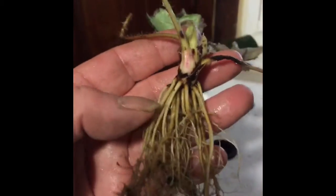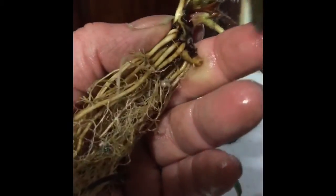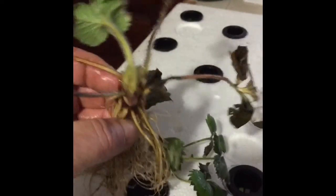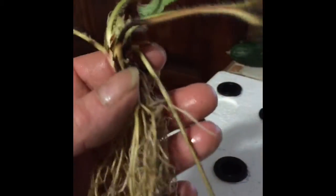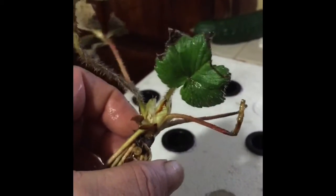Okay, so I'm back and I cleaned them up. And yes, there are a few dead leaves on them, but that comes in the second part. Right now, it's just making sure that the crown is clean. It's not completely clean, but it's going to be okay. Once I get them into the pots, I'll trim them, and I'll try not to take too much, but I want to keep a couple of leaves to get their energy back. It won't be the best looking plants, but once those roots take set, trust me, they're going to grow back quickly. Alright, I'll get back to you as soon as I get them into the pots.